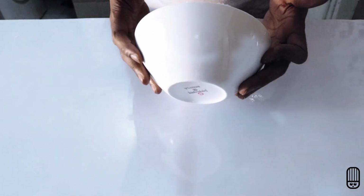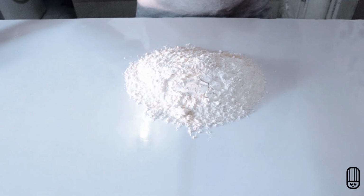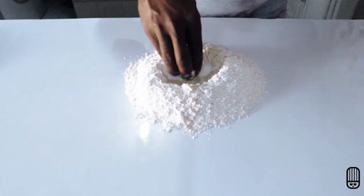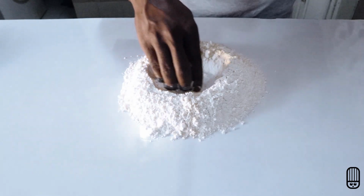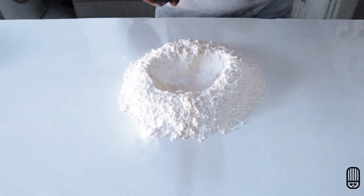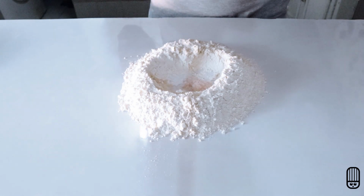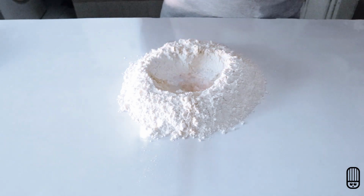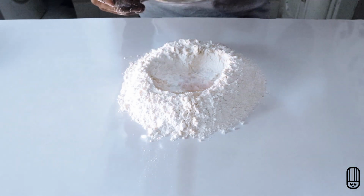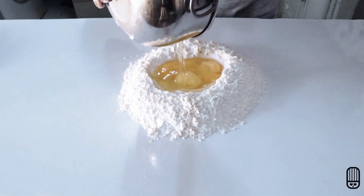Okay, so first thing to do is to take your flour and make a well with it. And add your salt. After you added your salt, now you can start cracking on your eggs in the middle.